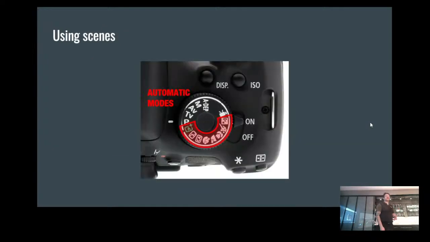The other thing you're going to see on your camera dial is you might see C1, C2, C3, or some variation of that. Those are customizable dials, so you can set those settings any way that you want. So if you like the camera to control the aperture, but you want to customize shutter and ISO, you can set it to do that.